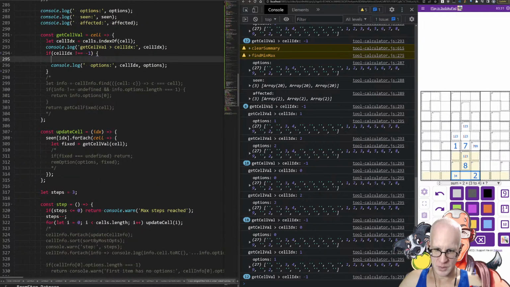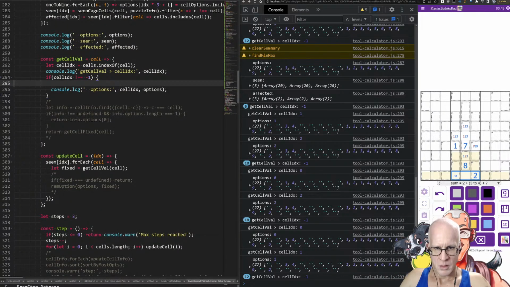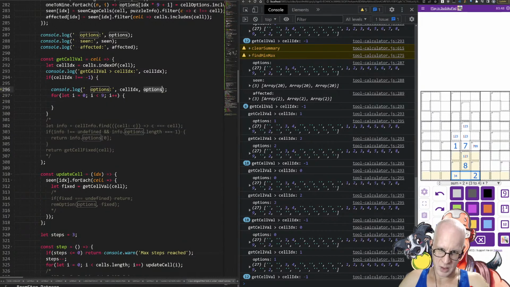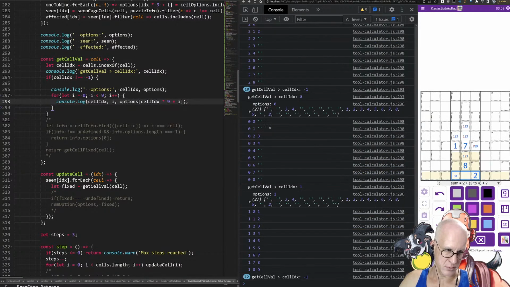Can I just reuse an existing one, please? Something like that. And we want to look at options. Options cell IDX times 9 plus I. And then we basically have to look at all of those and count how many of those are.